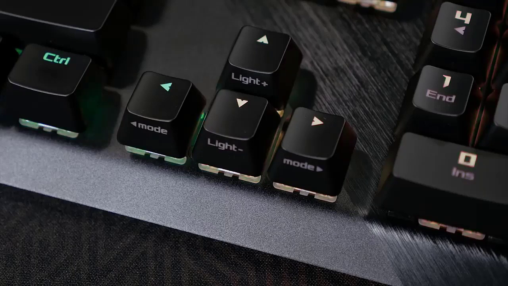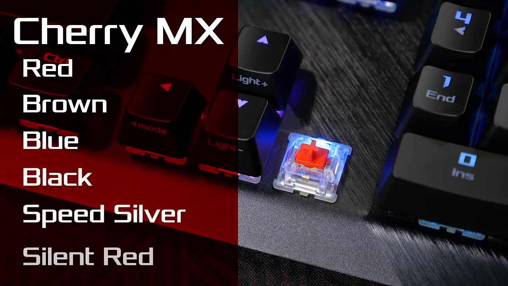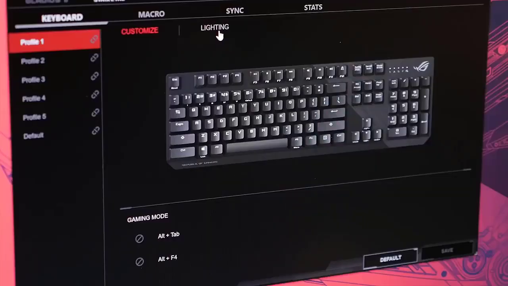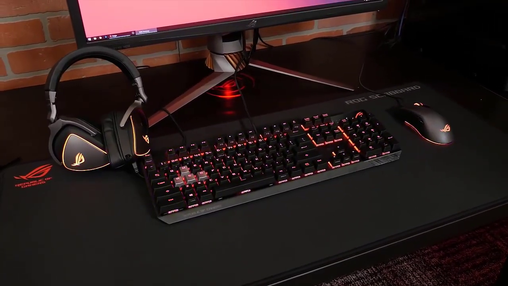The Scope is available with a variety of Cherry MX switches. There's red, brown, blue, black, speed silver, and silent red. Now, speaking of color options, the Scope has per-key RGB LED backlighting. And with the Armoury 2 software, you can customize the color and lighting pattern, as well as sync it with any of your other Aura Sync enabled components.